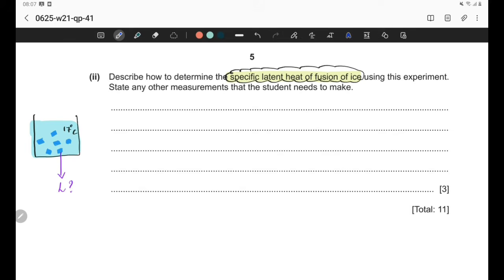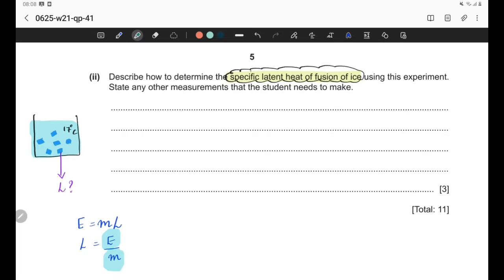So we have to measure the latent heat of fusion experimentally here. Initially we can check which equation relates to the latent heat. So we can understand the energy is equal to mass times latent heat of fusion. In order to calculate latent heat of fusion, we can rearrange: the energy supplied to the ice to convert from ice to water at 0 degrees Celsius, over the mass of the ice cubes which have melted into water. So here we just need to know or measure the mass of melted ice. Then we need to know the value of E.